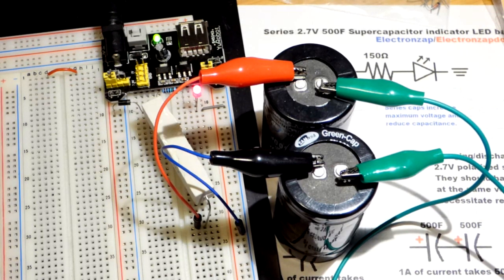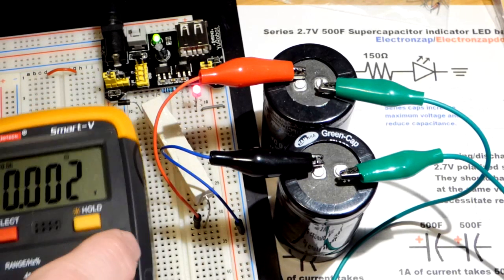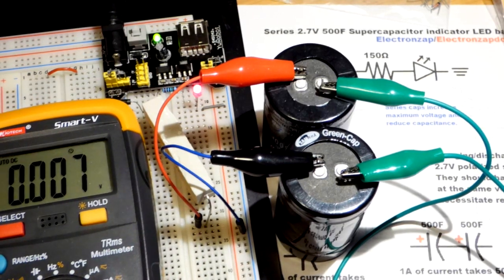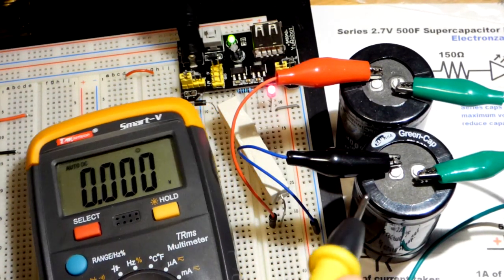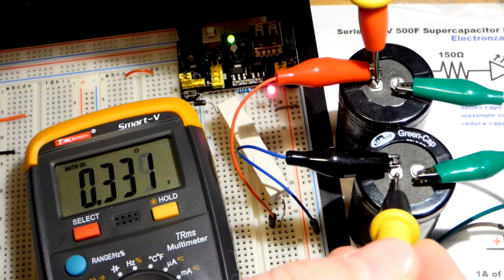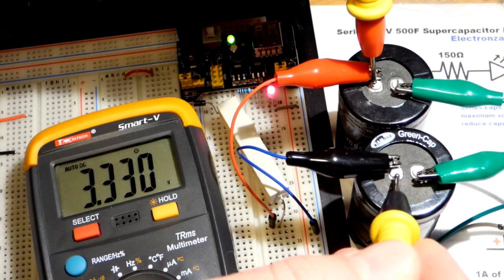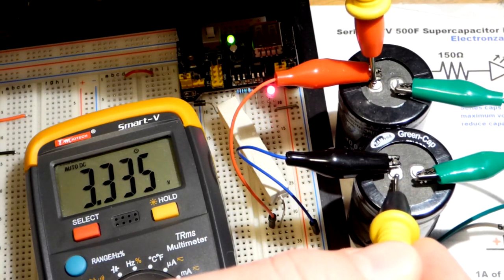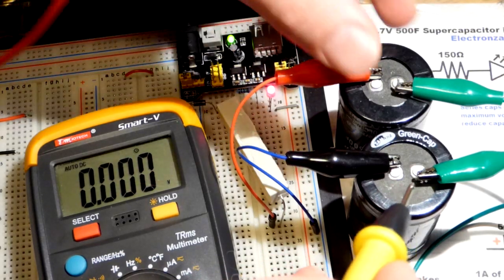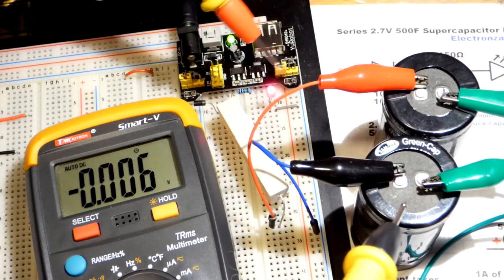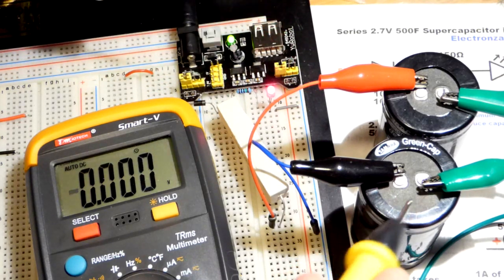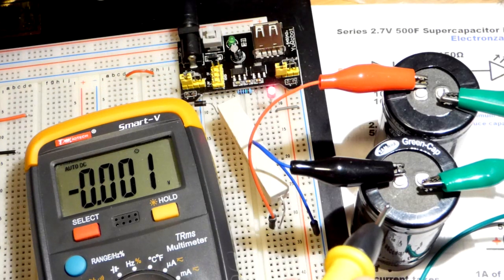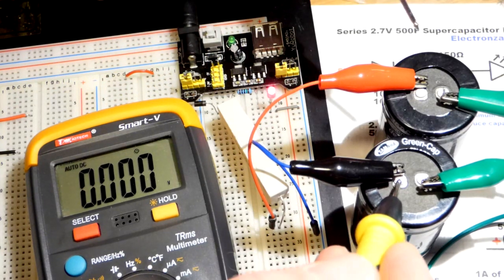Before we end this, let's get the multimeter out. First thing we'll do, right now they're charging and I will check the voltage across them. You can see it's 3.3 volts. So it takes about 1.7 or 1.6 volts minimum for the LED to light up for current to flow through it, and that's being provided by the power supply right now.